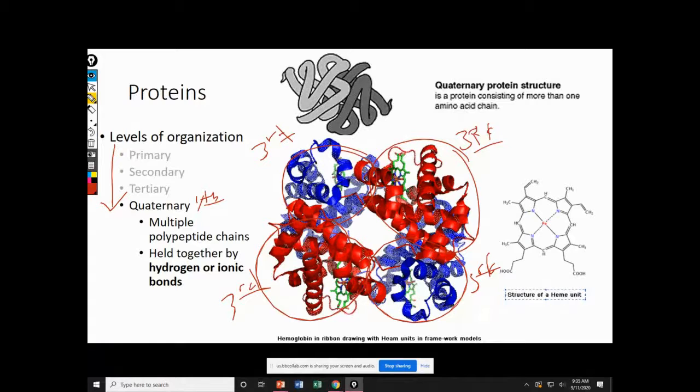Okay, aka it's a blood cell. Okay, so your blood cells create what's a basket, and this even looks like a basket here, right? And it carries a cell of iron in the center, and that iron binds to oxygen and carbon dioxide. It's pretty lit, okay? That's a big job, okay?